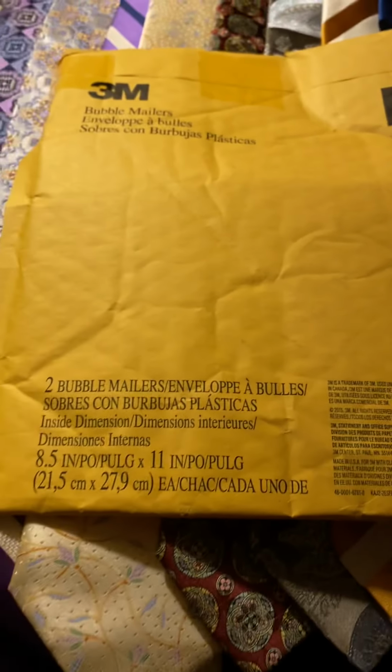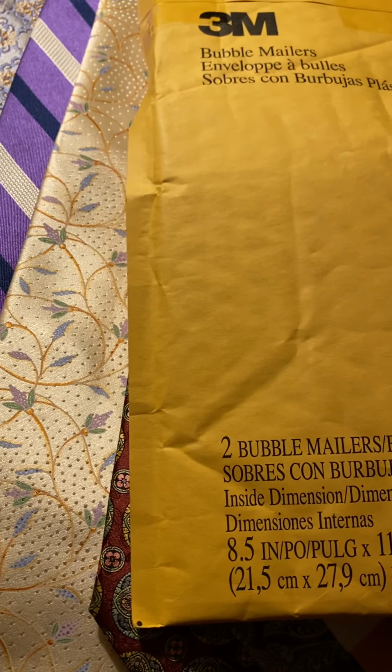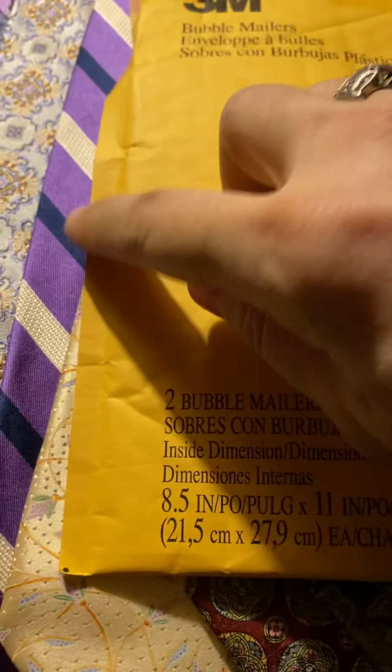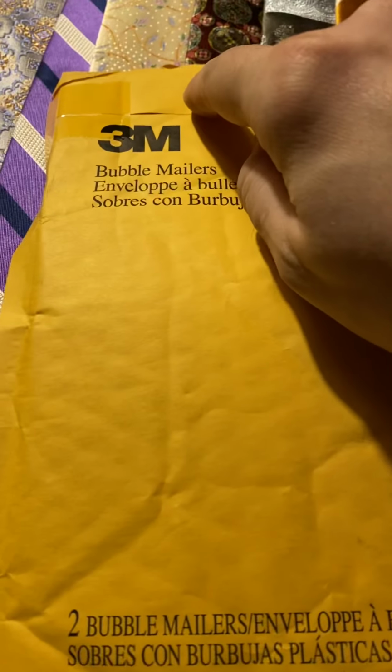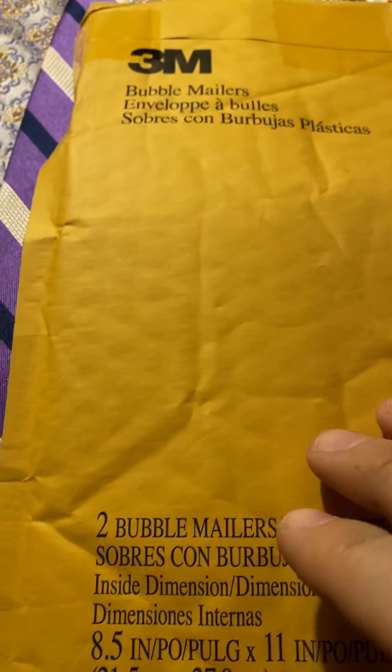If you're cramming your neckties into something like this, that's a sin against not only their beauty and their structure, it's also lazy. And there's no reason for it. This is a first-class envelope, and I think everybody knows that. But these folded edges on the envelopes, and particularly up here where the adhesive bonds, I've had ties get caught up in here and create snags because they just were haphazardly stuffed in there.